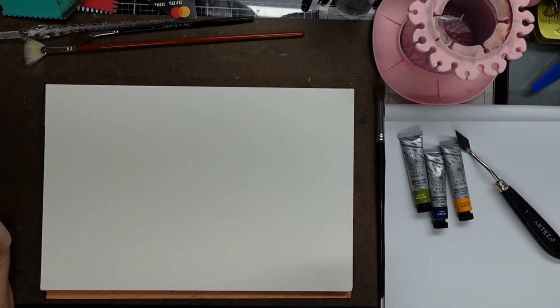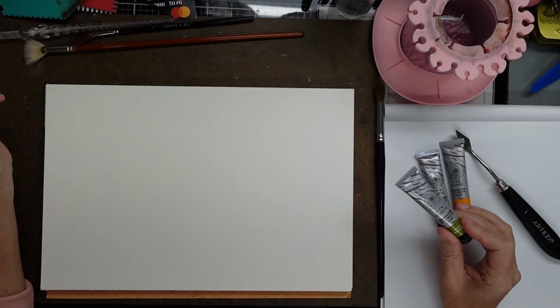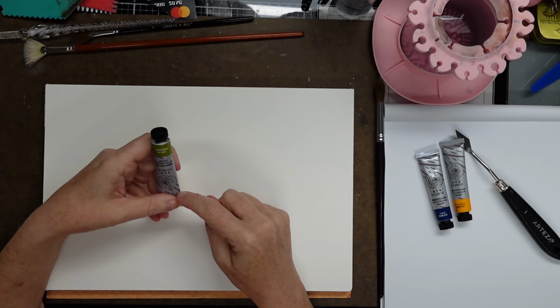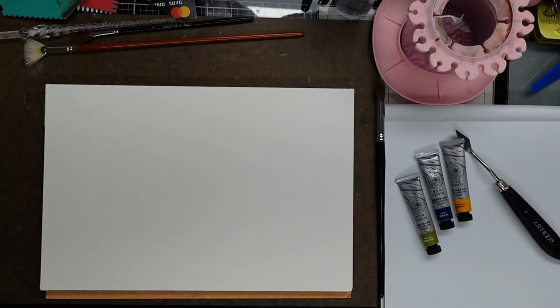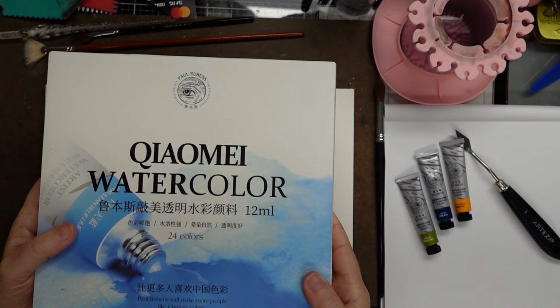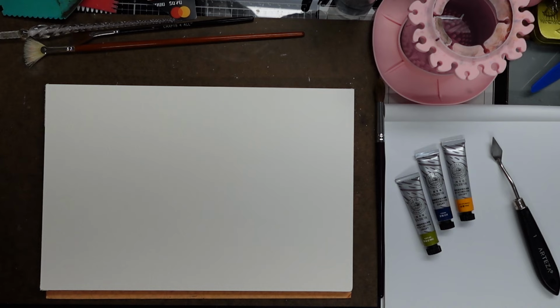I would not advise using your expensive paints or your good paints for this because it is a little wasteful, I guess. What I'm using today are Paul Rubens. Obviously they're tubes, but these, let me grab it. I think they call them, is it QIAOMEI? I think is how she said it, but those were actually sent to me. So I don't feel too terrible about maybe wasting a little bit of it, but if you're going to do this and experiment, I would just use your less expensive paints.